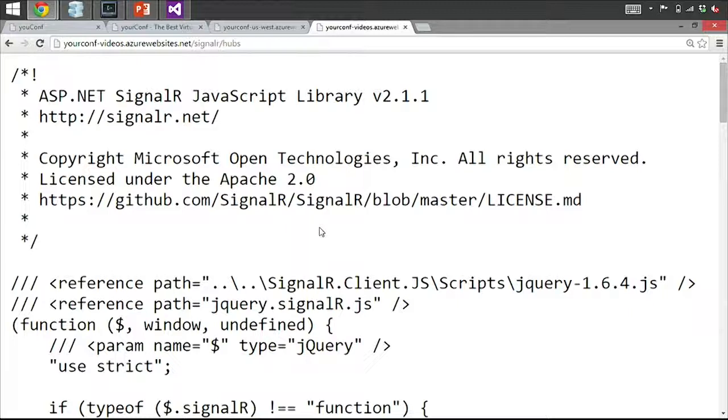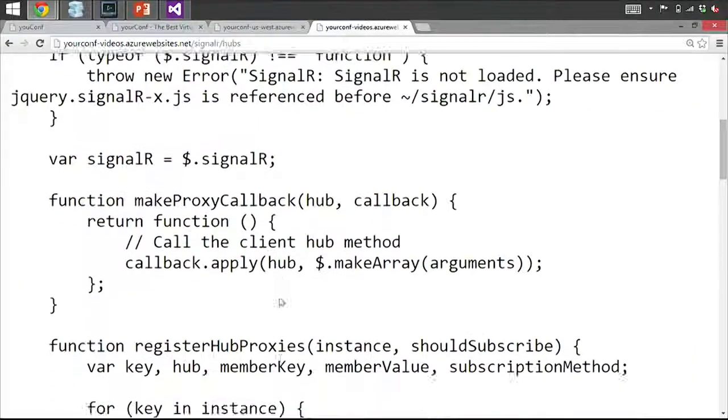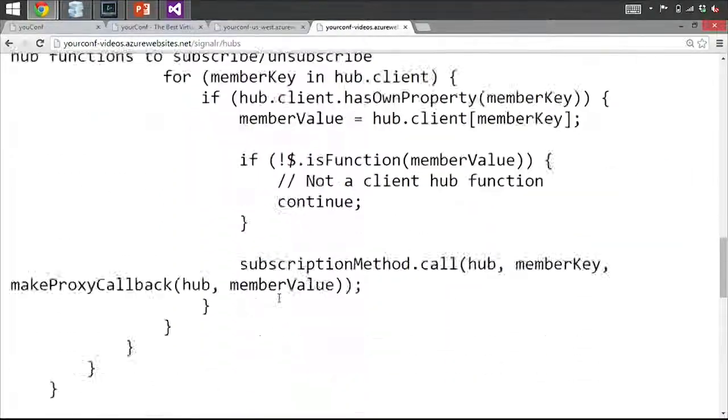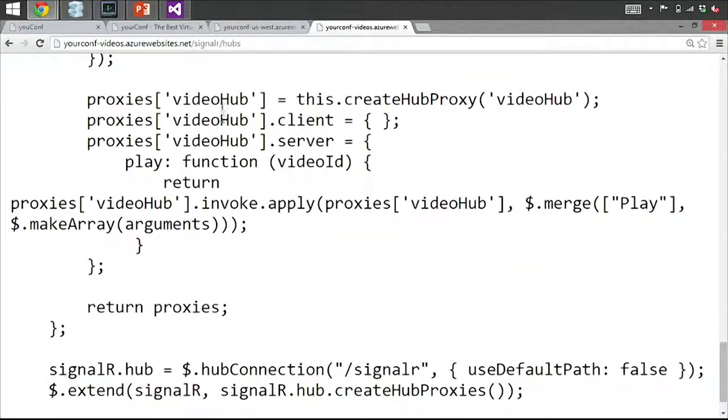The reason why we left it as is is because, again, if we're making changes and it's minimal and we're adding compression and all the different things to our website, just leave it there. The website should be able enough to handle the delivery of a small JavaScript file. So if you scroll down, you can see all the different code that gets generated for you. And if I scroll down to the bottom, you can see where the actual Video Hub proxy is being created and the configuration is set up. A lot of people don't know that you can actually do that, just because, again, it's just another resource that you're pulling from a website. So taking this approach allows us to centralize the hub and then have multiple clients running from different regions.